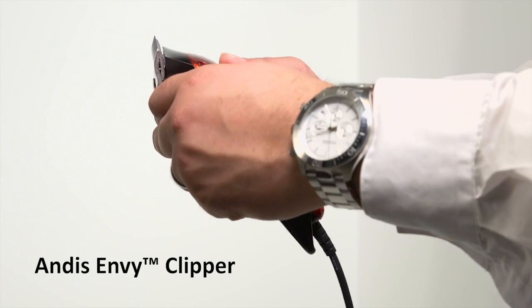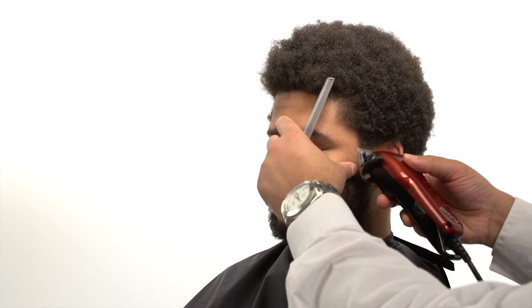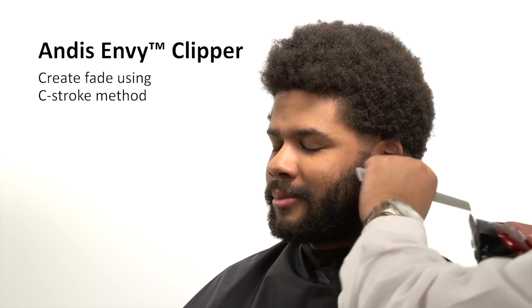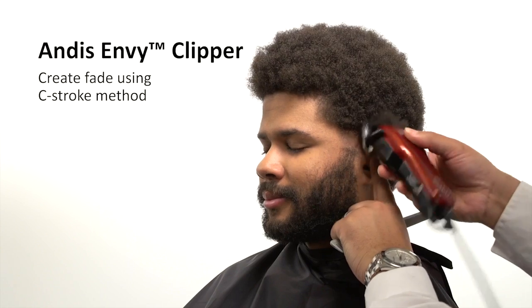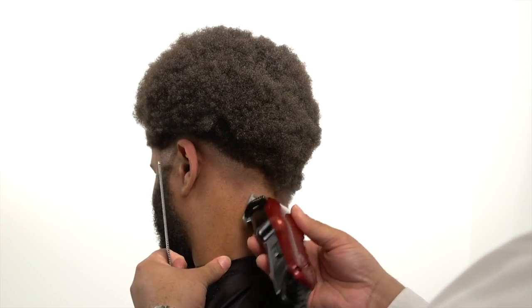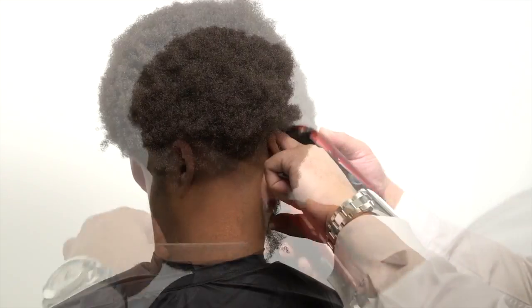Kenny begins by adjusting the Envy Clipper into a closed blade position. He begins to lightly fade using C-strokes. The C-stroke technique gets its name from the C-shaped rocking motion of the clipper. Using the revolution process, he starts on the left side of the nape, moving to the right side perimeter.